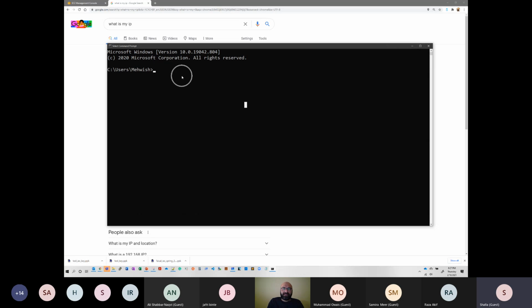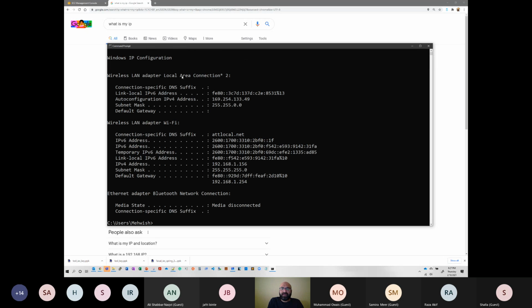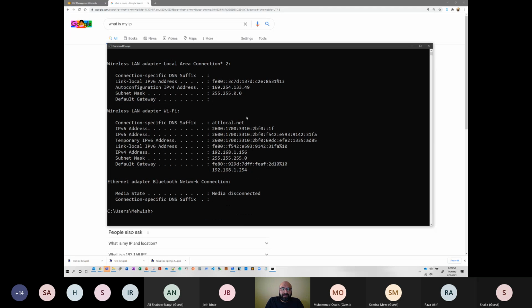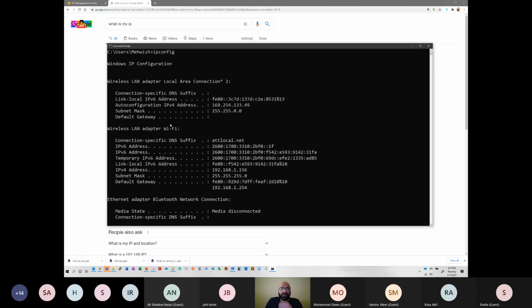If I type ipconfig and hit enter, what does it show me? It is showing me my wireless LAN because I am connected to Wi-Fi. This is my IPv6 address and all that, and the IPv4 address, which is running internally here.